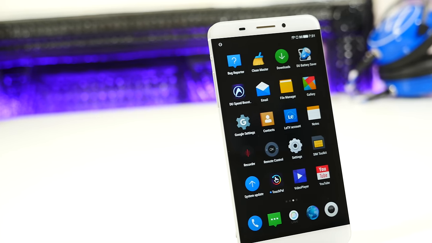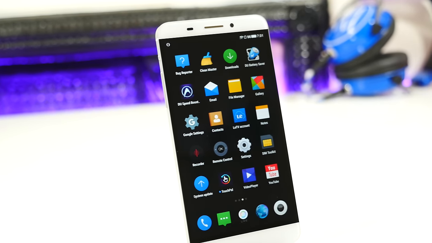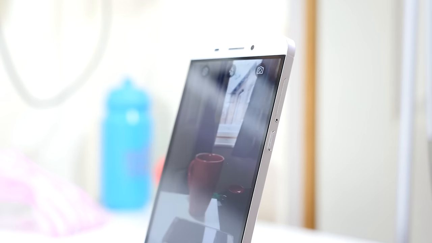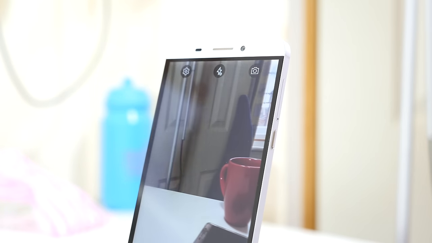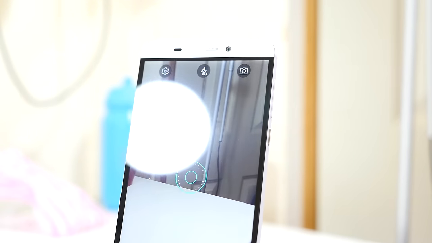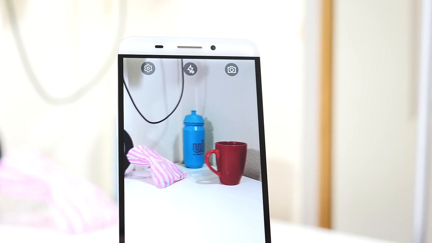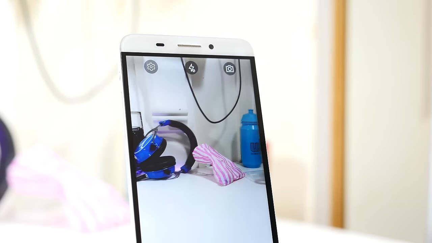The camera is a 13-megapixel affair, which you've heard 100 times before, but when taking in a 16:9 ratio, this has to be lowered to 10 megapixels. One thing I was really, really impressed by is actually the shutter speed. Most Chinese smartphones cannot keep up with this, and this shoots just as fast as any current flagship.